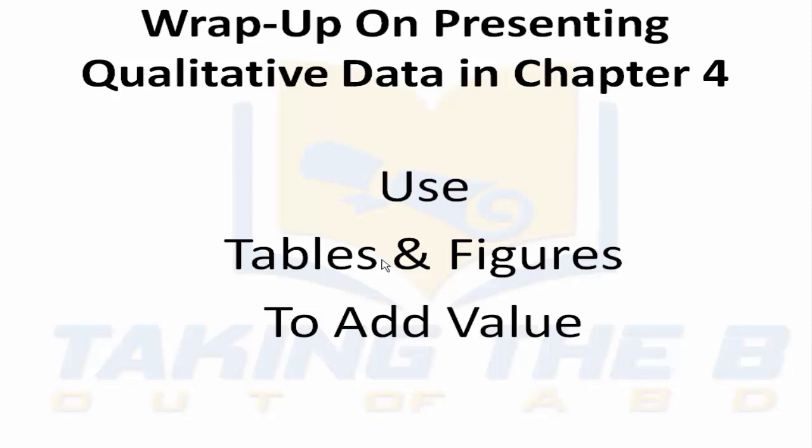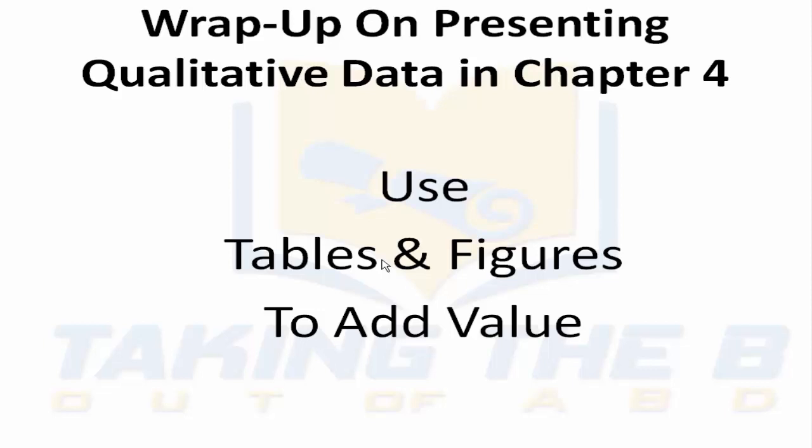Use tables and figures to add value, particularly when you're putting your themes together. I've seen where some people say that there were 7 themes generated, and they'll create a paragraph and they'll say what each theme is and they'll put a comma after each one. And it ends up being a very long sentence. I encourage you not to do that. I encourage you, in that case, to use a table.